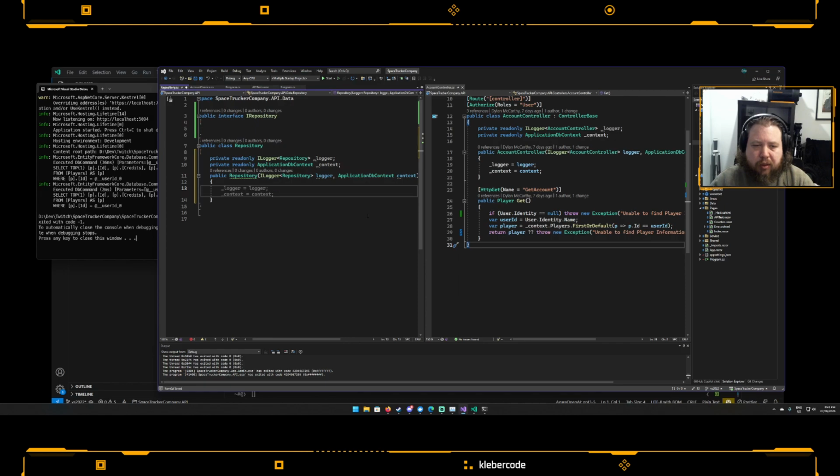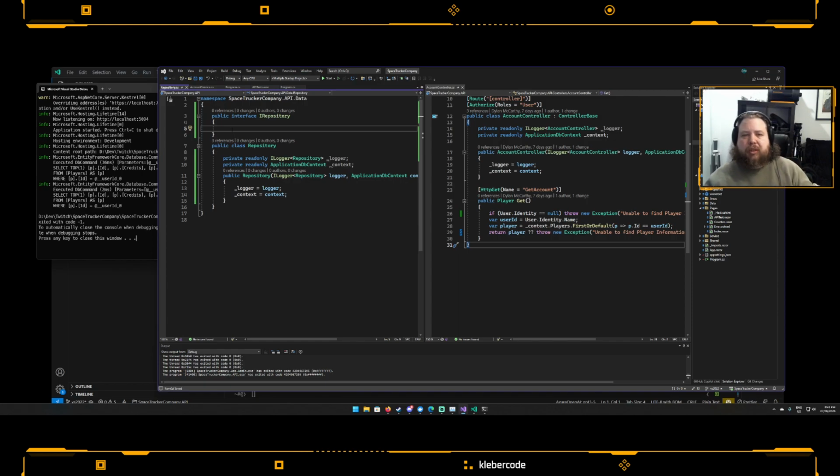Add those two together, and then what do we want to do here? Because what I don't want to do is have to code every single possible entity here. But I'm mostly going to need to.